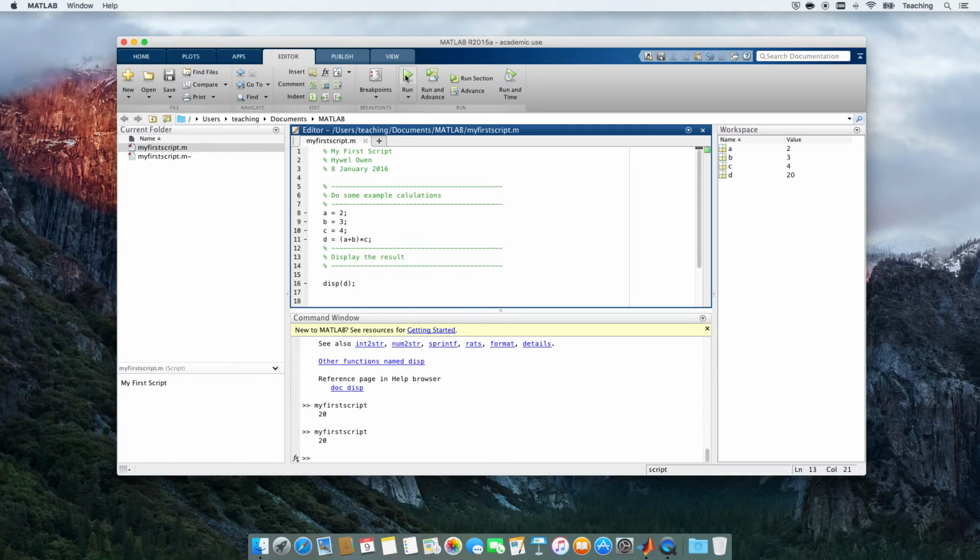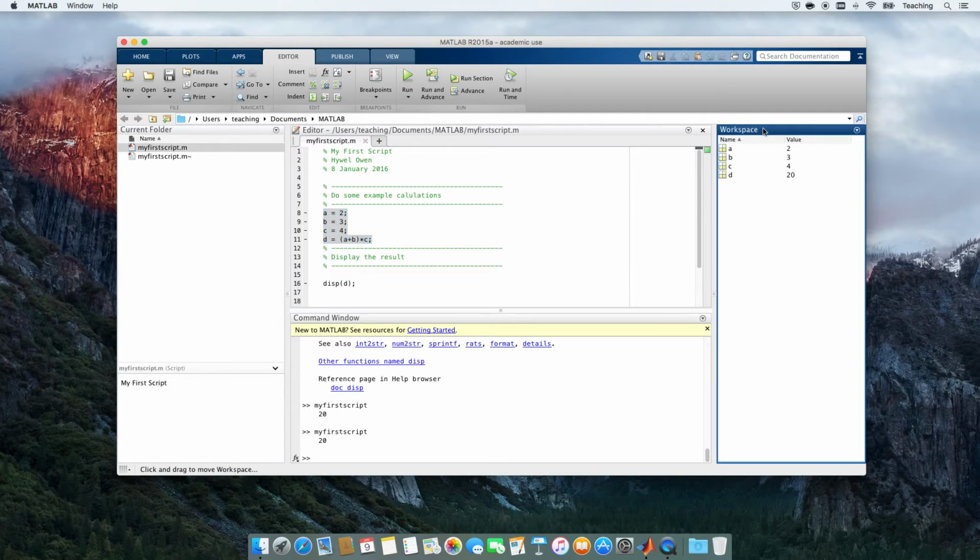Now this is not everything one should be aware of when writing a first script. As you can see, if I run a script and I generate some variables, these variables A, B, C and D, they will persist in the workspace even though the script has finished running. And if I were to run the script again, then those variables are still in the global scope, they're still in memory.